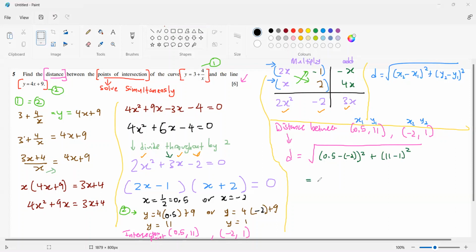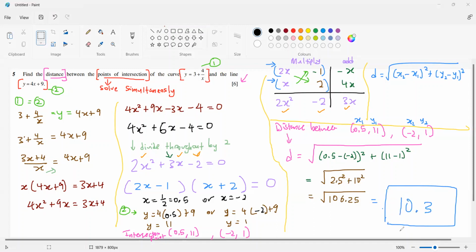So it's just simple computation at this point, from which we can say that this would be the square root of 2.5 squared plus 10 squared. Good to write, at least if the decimal terminates, good to write that part first. So 2.5 squared plus 10 squared will be 106.25, from which the square root, then you do the square root to see whether it's a decimal number. Yep, it looks like that. So 10.3 to 3 significant figures, and that's the answer. Thank you.